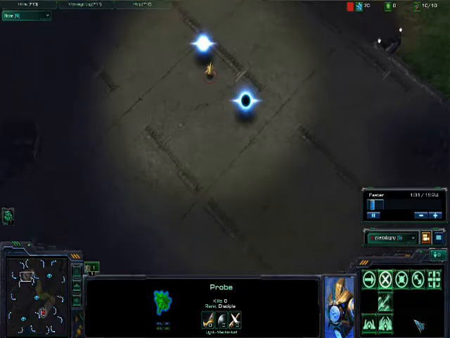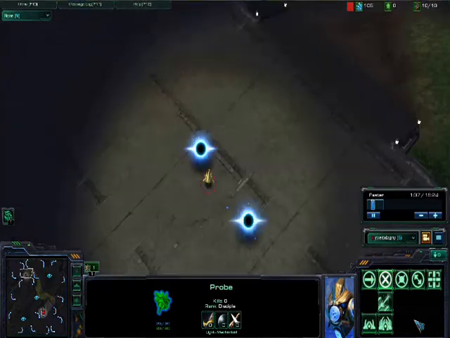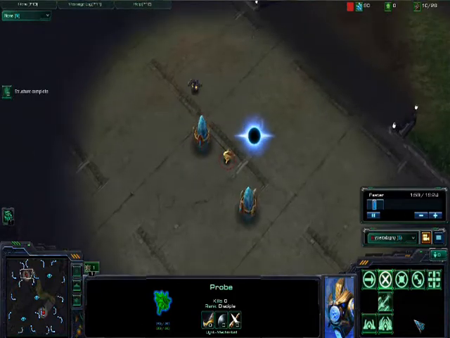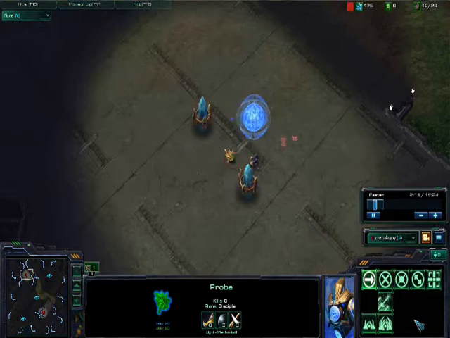When you send your probe over, you only need to build 2 pylons right away, because something with the AI makes it so they don't work or harass you when you only build 2, unlike insane, which you need to build 3. And as soon as your pylons are done, if you have the minerals, build a forge.